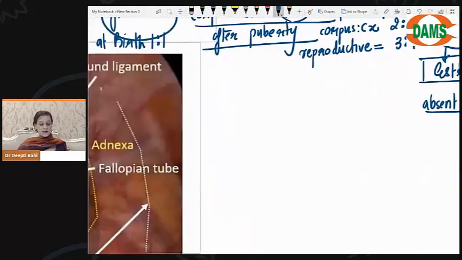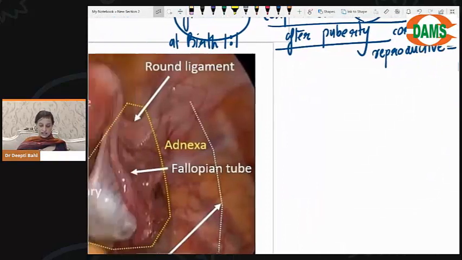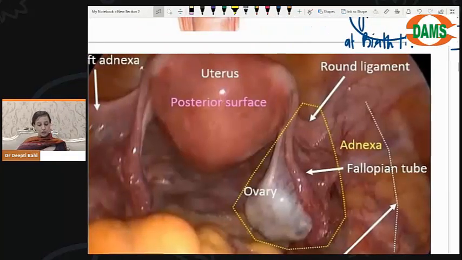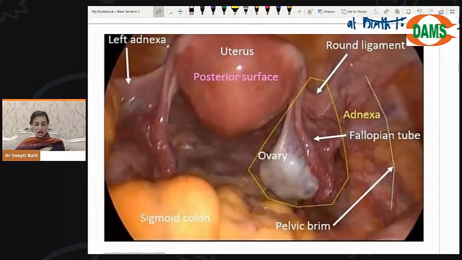Okay. Now, once we know all this, coming to something that I told you, that on the upper end of the uterus, 3 structures are attached. Do you remember the 3 structures? We said the round ligament, right? The fallopian tube and the ovarian ligament. 1:1 is at birth, beta, if you particularly want to know at birth, whereas 1:2 is before puberty. Okay, so before puberty 1:2, at birth 1:1.